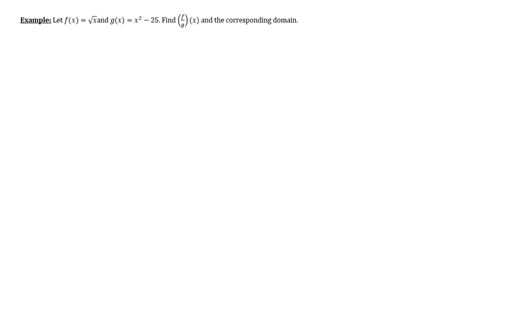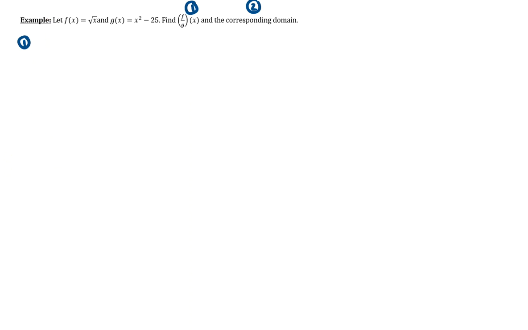It's Mr. C here, and in this video I want to take you through another example, in which case we will construct a combined function as well as find its corresponding domain. So our function f of x here is the square root of x, and g of x is x squared minus 25. And what we want to do is figure out what the combined function f over g of x looks like, and then its domain. So let's start with part 1.